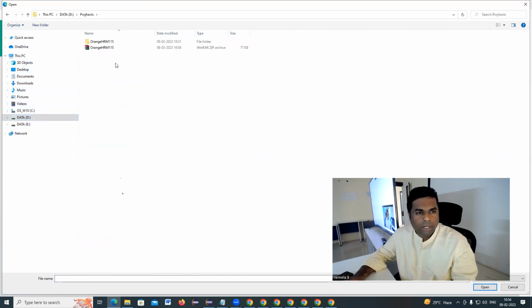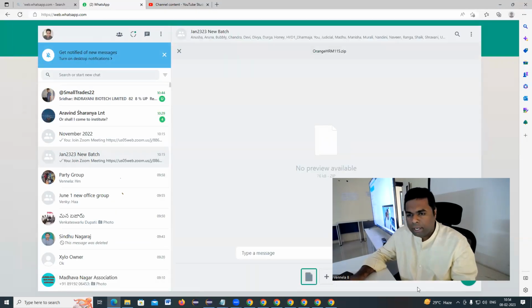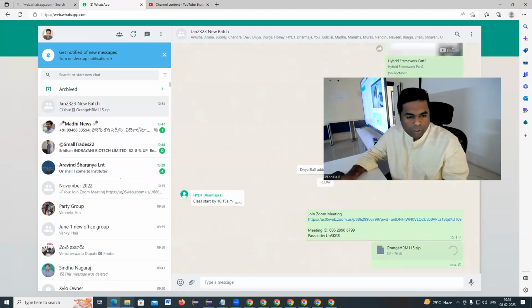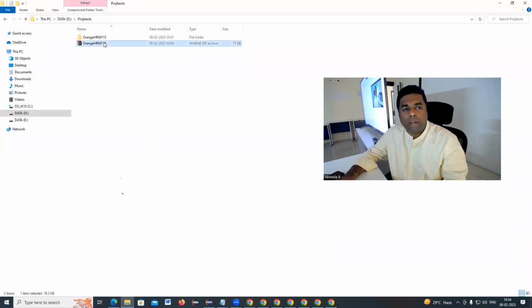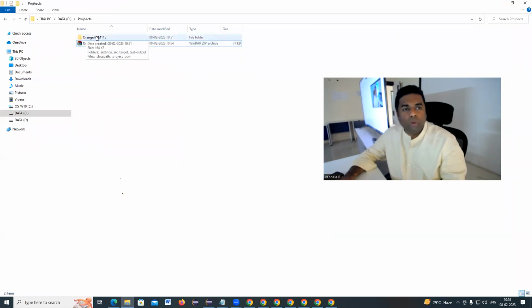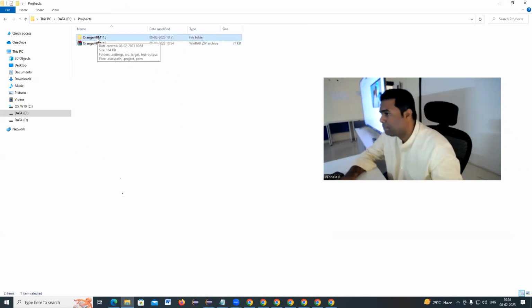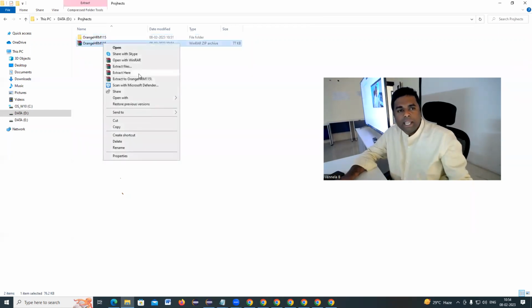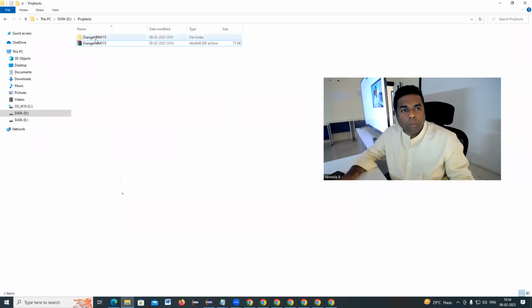This is the project folder I have shared with everyone. Once this folder is downloaded, just right click and do extract here, so that you can see the Orange HRM 115 folder. After you download this file, just right click on it and extract here or extract files. Just do this step, and you will be able to see the Orange HRM 115 folder.